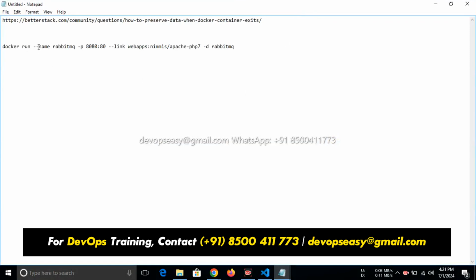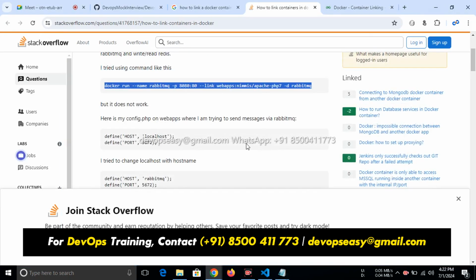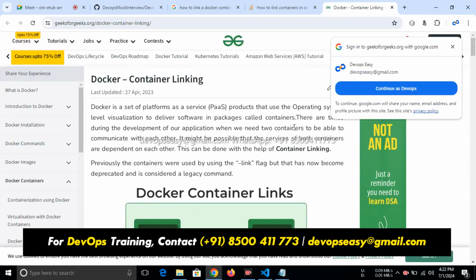Okay, docker run --name. The name of the container will be rabbitmq and it is running on port 8080. Okay, I am linking this container. Okay, web apps. So this is also confusing. Now I will go to another article.